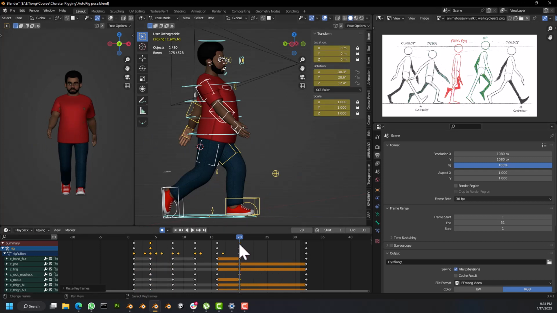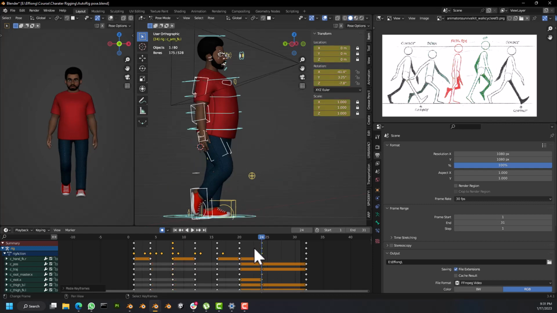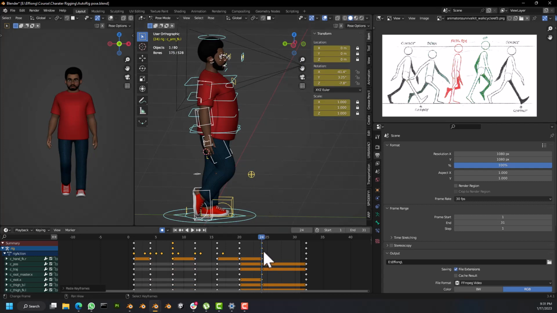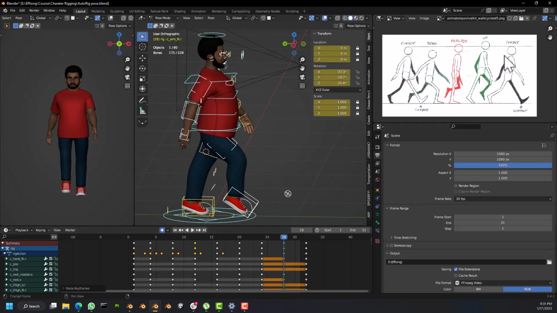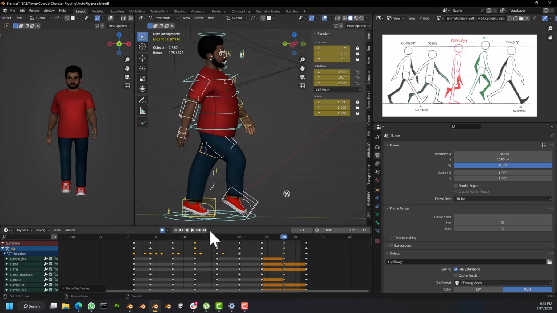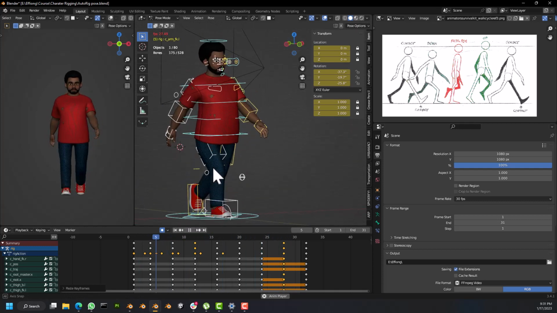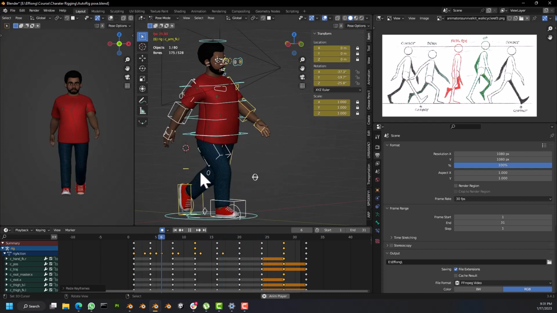Remember our down pose. So I'll do the same thing again, copy this one, count 1 2 3 4 at frame 24. I'll copy it, hold down Ctrl Shift, press V to paste the reverse of our passing pose. I'll do the same thing, 1 2 3 4. I'll copy frame 12, Ctrl C, Ctrl Shift V to paste our up pose of the other side. So if we play it now, you can see we've just created our walk cycle. Yay! This is it. We just created our walk cycle.